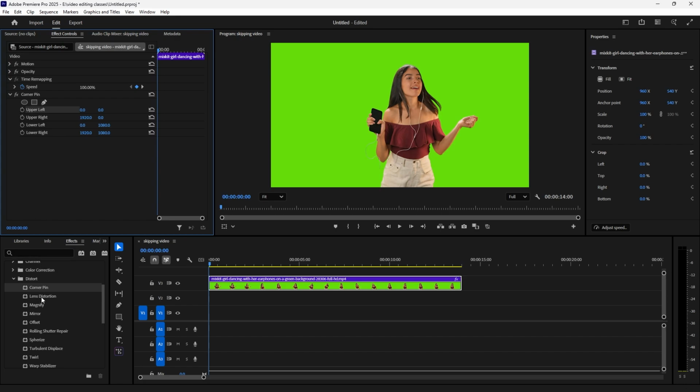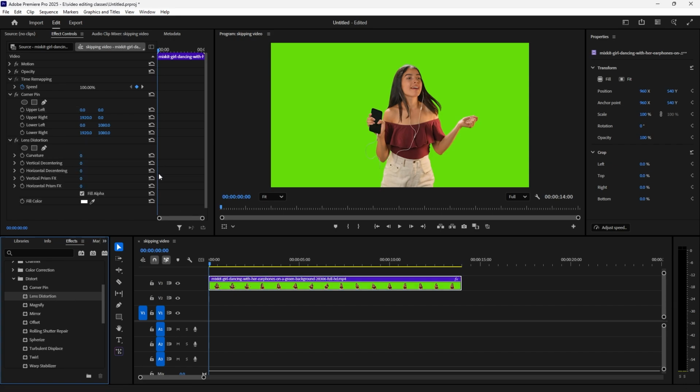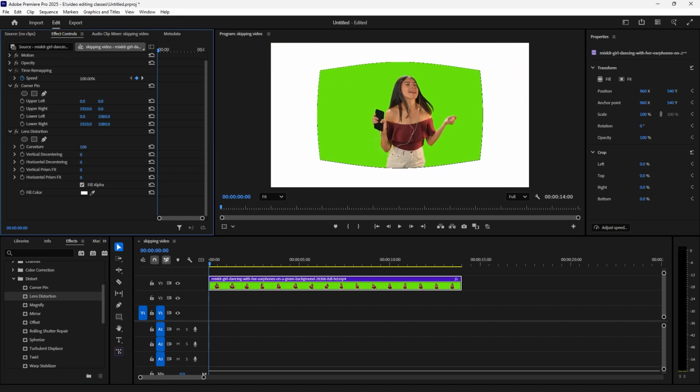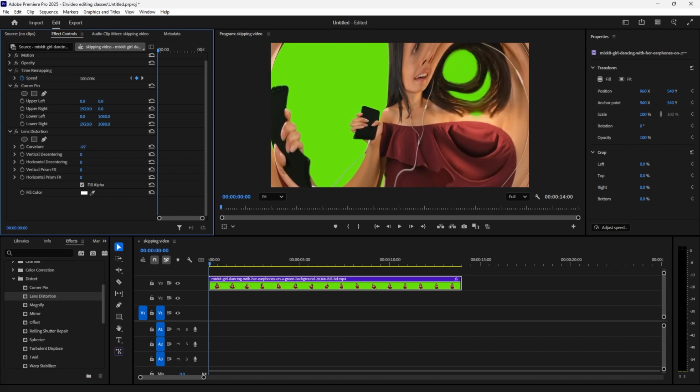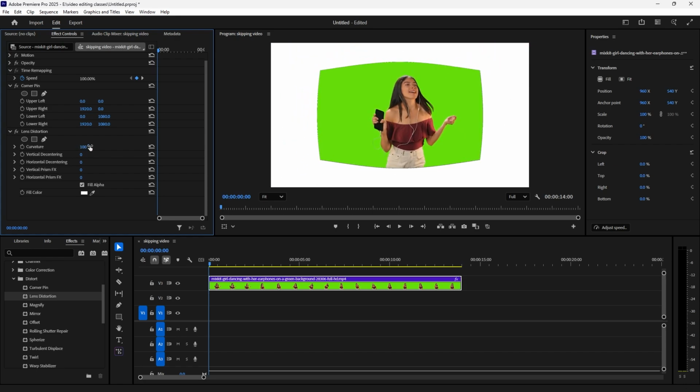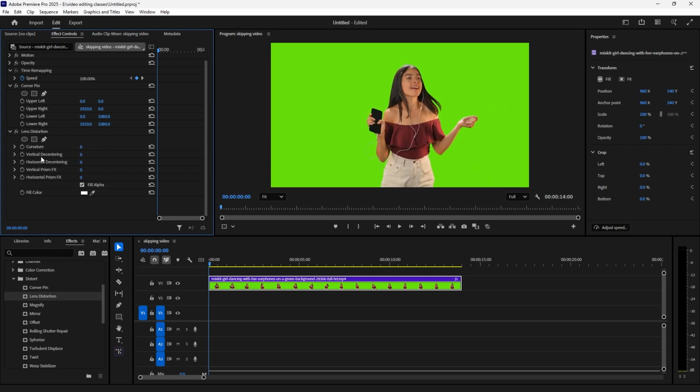Okay, let's come to the lens distortion. So drag and drop here, and now check in effect controls. There is a lens distortion, and this curvature, add this curvature. Now see, this is curvature. This is a vertical decentering.